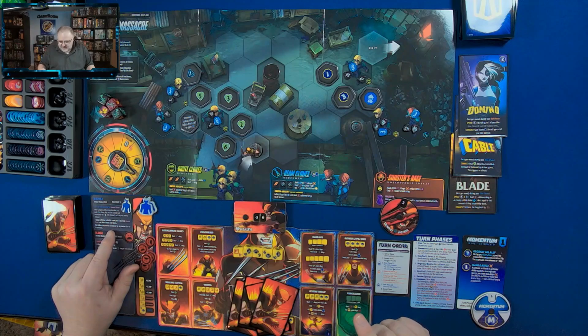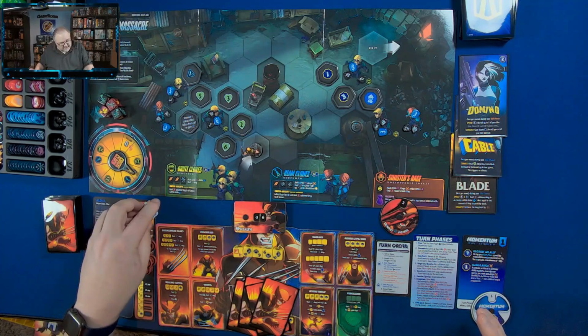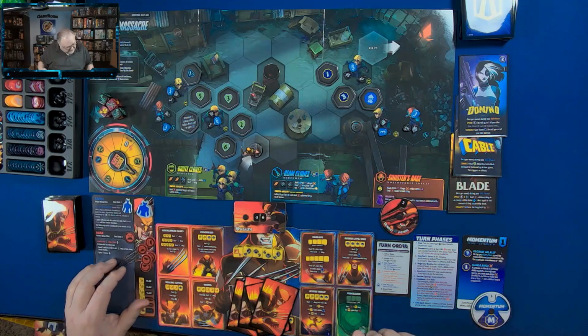So that's not going to do me any good in this game because there's no income phase for the enemies. They don't have an income phase. They just check status effects and they roll. So this is going to be pointless. I won't be able to really use that.